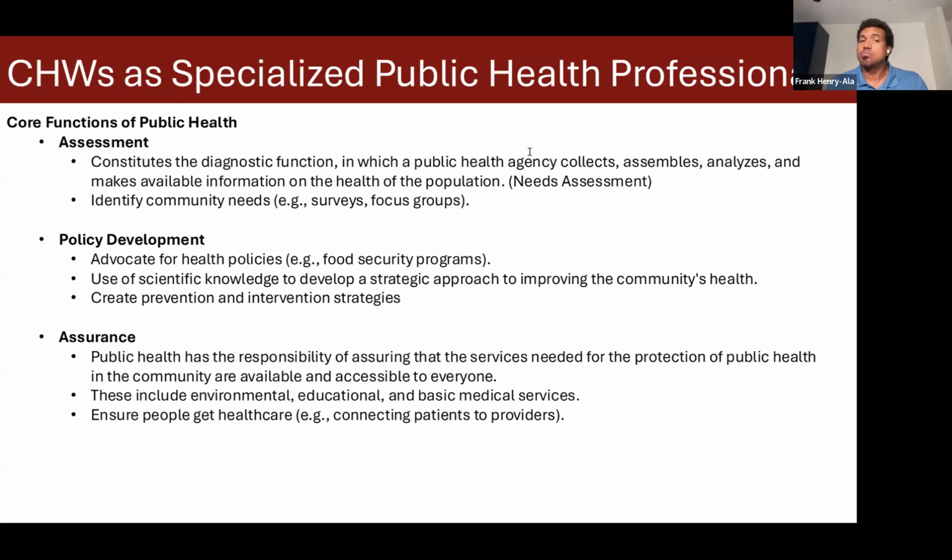Now, it might work, right? Those might be indicators that there's potential that it works, but we can't say for sure it's going to work. So what we do is what's called pilot testing. Try it on some people, like a small group, and then we try it on everybody, because we also don't want to waste resources. So that's the policy development piece. Prevention, intervention. This is the art of public health, taking all that science and relating it to the people. And then the assurance piece, like I said, we need to make sure that the communities we serve and the solutions we provide are sustainable for that community, that they actually are working.